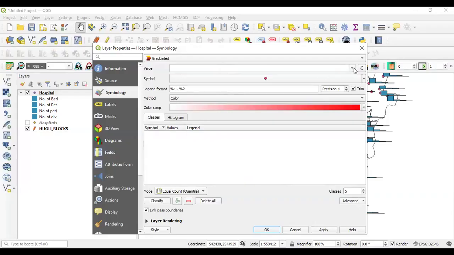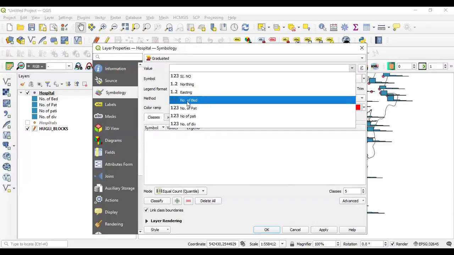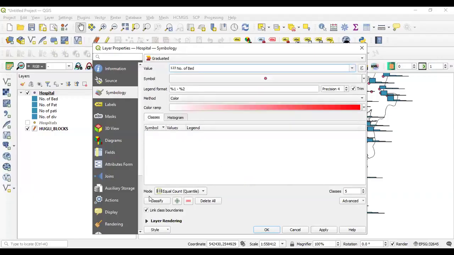Provide the value. I will select number of beds available, and then classify it. You can increase or decrease your classes according to your purpose and requirement. I am selecting 3 classes for this particular demonstration.